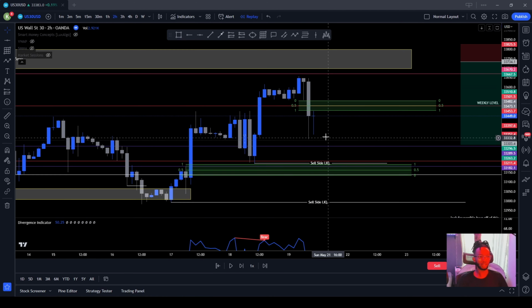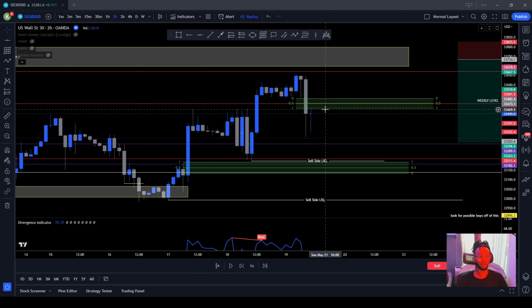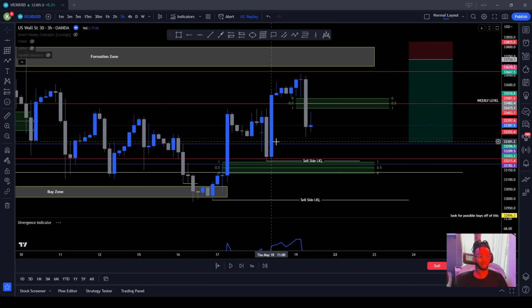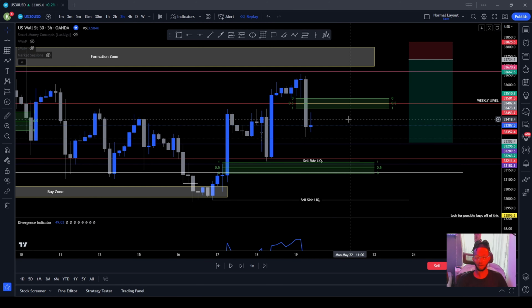Now at some point in time we can expect that price to actually bounce back up into this area and balance itself back out and continue to move down, because we've already had a large institutional move down. So that's telling us we have a lot of selling pressure. So we need to see what happens as far as getting some sells in this area. But we can also look at other time frames to see if we have another fair value gap there.